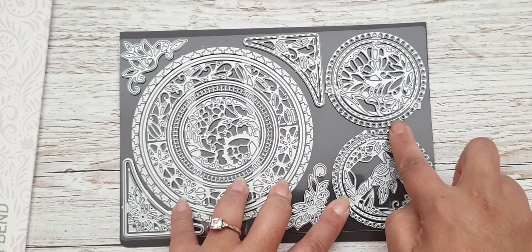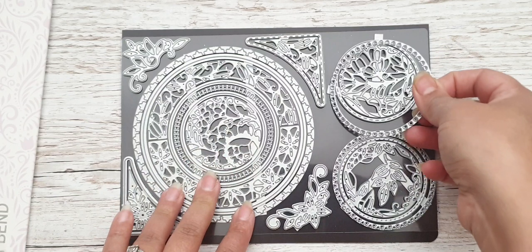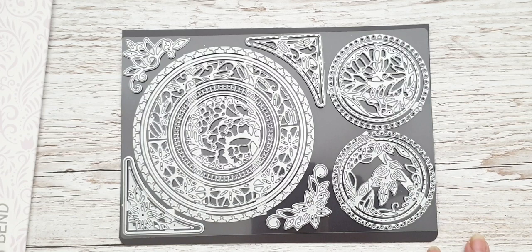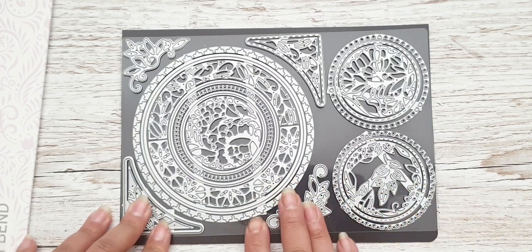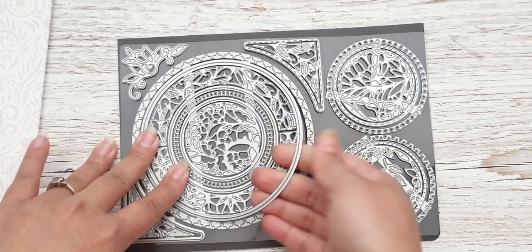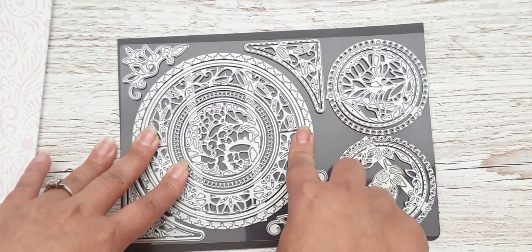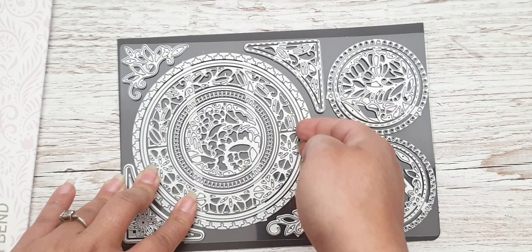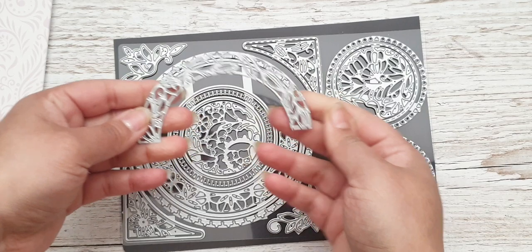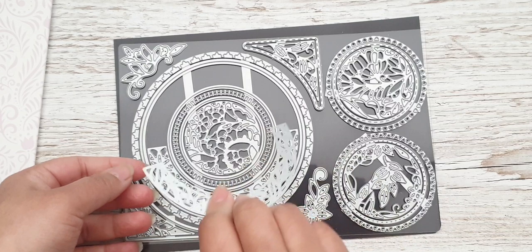This one's got triangles. This little circle here looks like, oh my gosh, they're like tiny half ovals, really, really intricate. So you can get very pretty detail cut out of your circles. So you've got some decorative edge, you've got some solid edge circles, and then you've got some verso dies, which means you can cut some decorative elements within your circles. Now this piece here is in a half, that way if you want to create two designs, you've got two designs here, you just cut it, turn it and cut it the other way.